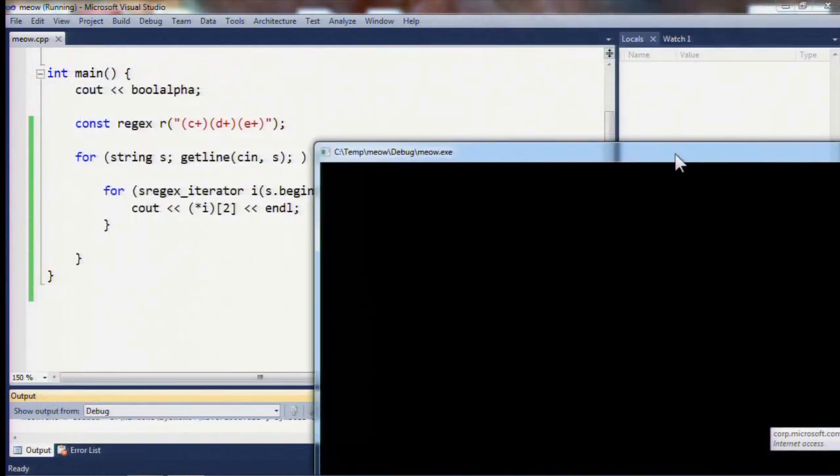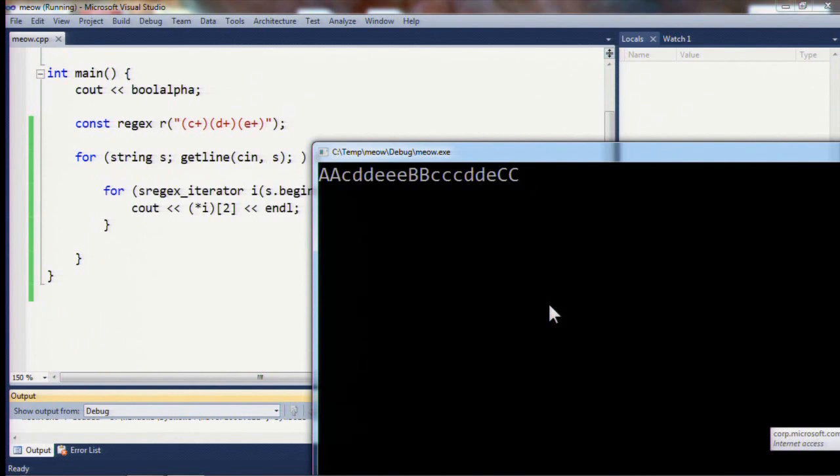Okay, so now if I have a string with multiple occurrences of my target pattern, something like this, then my regex iterator will step through every occurrence of my target pattern in the string and give me a match results to look at.